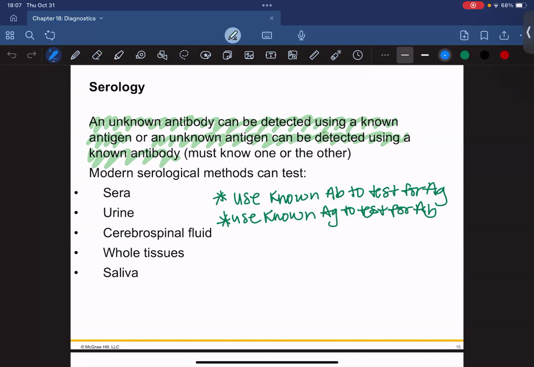These concepts all rely on a concept we already learned. You're going to use known antibody to test for antigen. If you're testing to see if your patient has the antigen, you have to use a known antibody to do that. This is literally what we learned about with ELISA. So this should all be review for us. If you're asking, does the patient have the antigen? That is a direct test. Does the patient have the antibody? Basically, have they ever seen this thing ever? You're looking for the thing indirectly, right? So that's indirect.